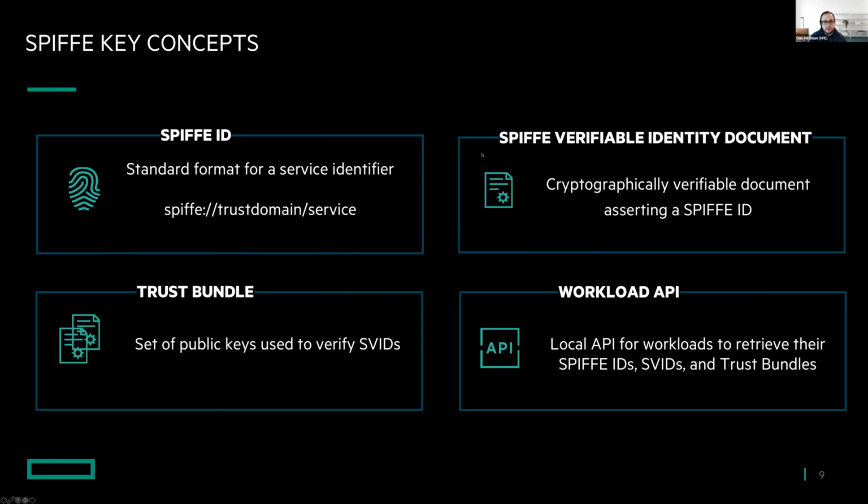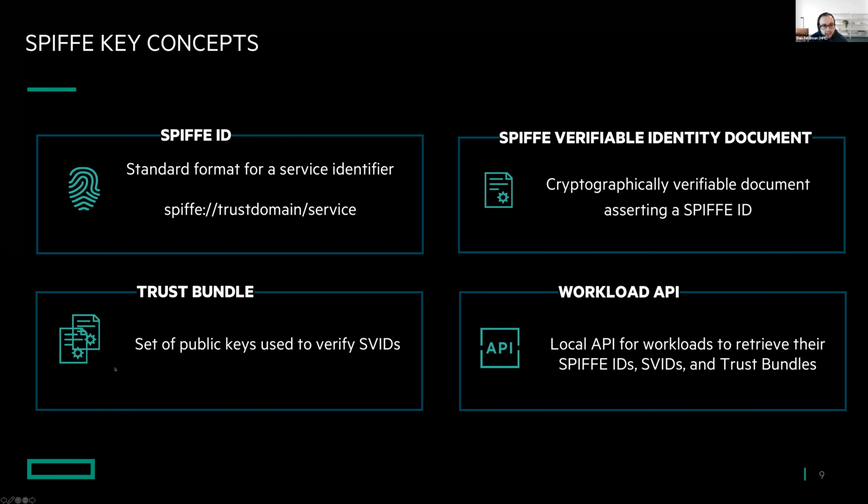Then we've come up with these definitions for SPIFFE verifiable identity documents. And these are cryptographically verifiable documents that assert specific SPIFFE IDs. And when I say cryptographically verifiable document, that sounds scary. What we're really talking about is X509 certificates and JavaScript Web Tokens, or JWTs. And both of those formats are available. The advantage of using the X509 certificates, of course, is you can use that to establish TLS connections that are mutually authenticated on both sides. And then the advantage of the JavaScript Web Tokens is you can use them in all kinds of situations that require JavaScript Web Tokens.